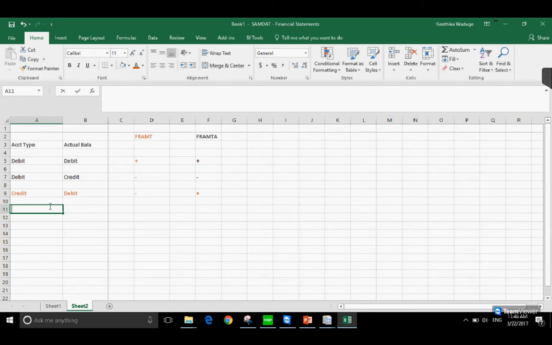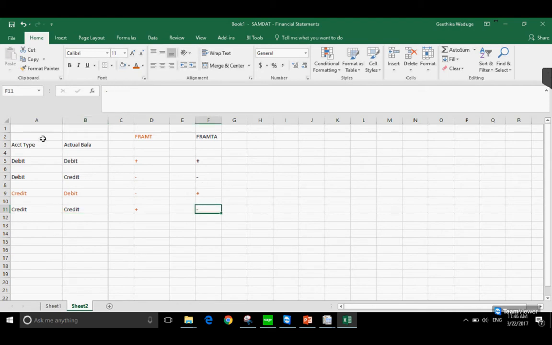And the other way, if it is a credit account and having a credit balance, so these two are matching, it will give a positive figure, and here it will give a negative figure since the balance is considered this way.